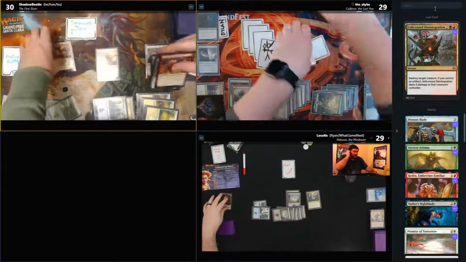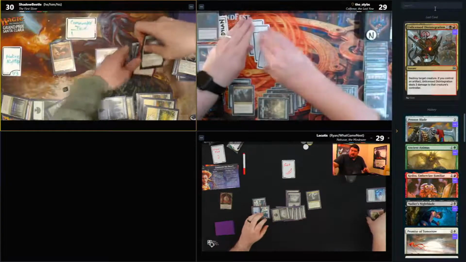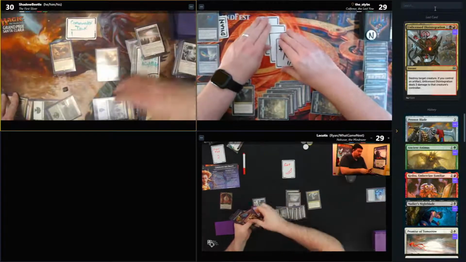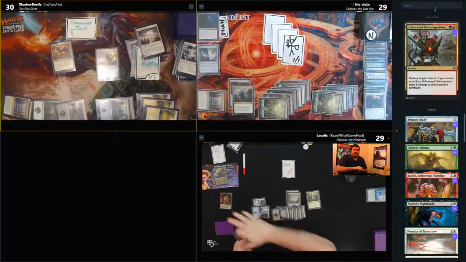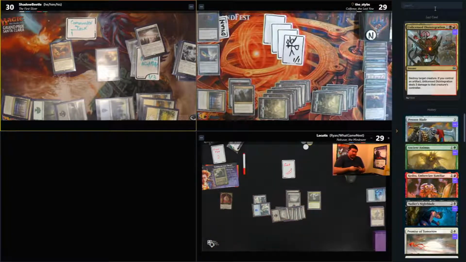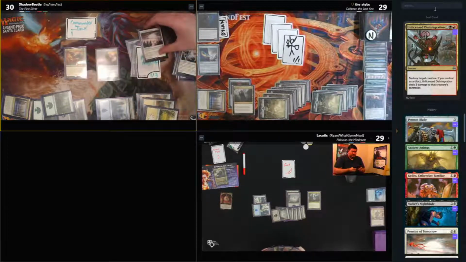The first Sliver is currently a 3/3. Nadier's Nightblade also gets exiled into Promise of Tomorrow. Of course it does. All right. And then I have 4 mana left. We'll get a forest. So what do you have? Stibbs has 4 1/1s, and what do you have, Dylan? I have the first Sliver, which is a 3/3.